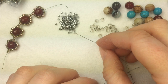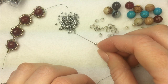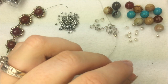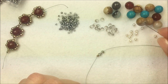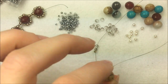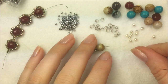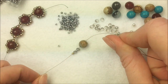What I'm going to do is start out by putting on a crystal, a seed bead, and a crystal, and letting that drop down the needle or the silk thread. After that, I'm going to pick up my first gemstone bead and drop that down next to the crystals. If you decide that you want to do this with a smaller bead, you're more than welcome to. It's just going to change your count on the side.